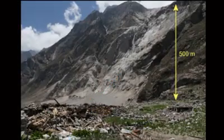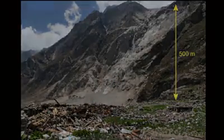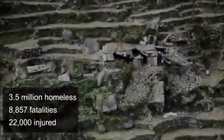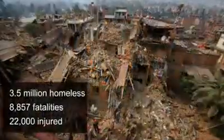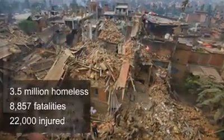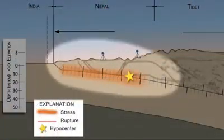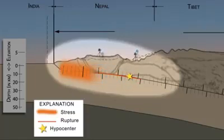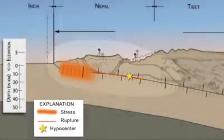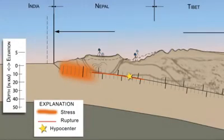It is noteworthy that this magnitude 7.8 earthquake produced fewer landslides, less damage and a smaller number of injuries and fatalities than seismologists expected for an earthquake of this magnitude in Nepal. In part, the lesser impact is a result of the slow rupture velocity due to the complex geology in this continental collision zone. More importantly, rupture during the 2015 Nepal megathrust earthquake did not reach the surface, so ground shaking and associated effects were less severe than what would have occurred during a shallower earthquake of similar magnitude.